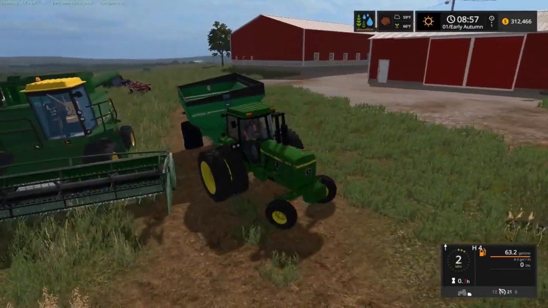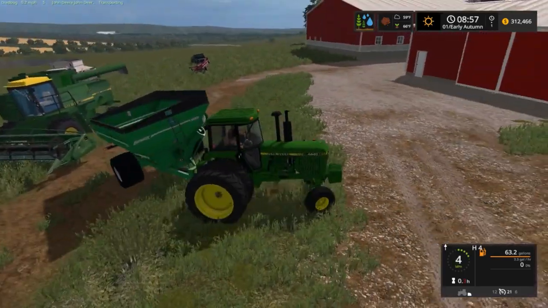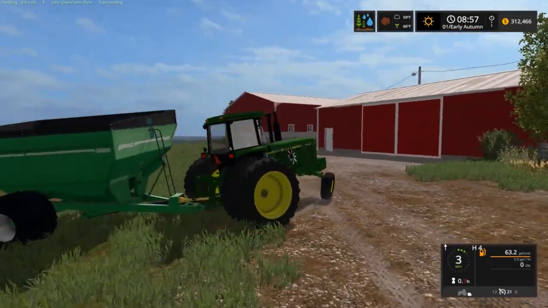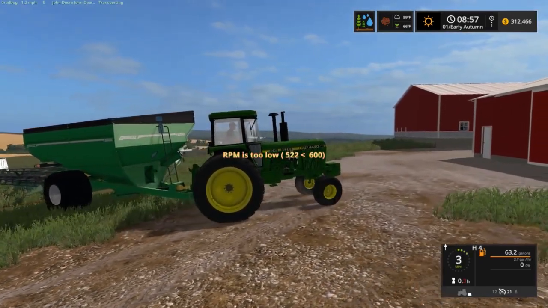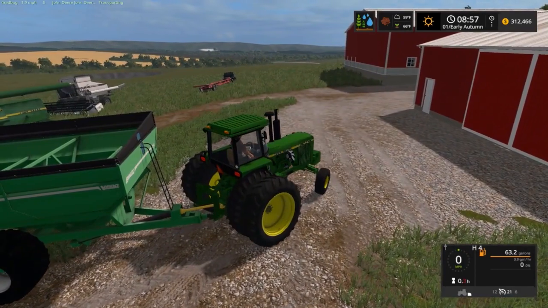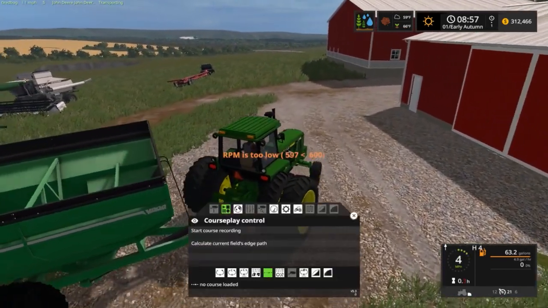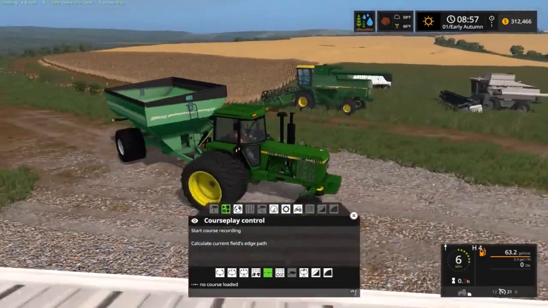Have an all Course Play farm. Then we can stop vehicles and run it, and then I'll probably just run the grain cart. Let me know if you want to run more Course Play or actual people. Should I get people on here or just run Course Play? Course Play is kind of cool if you know how to set it up.